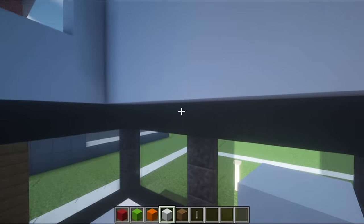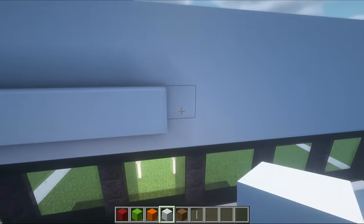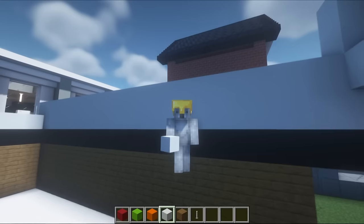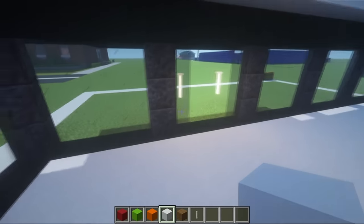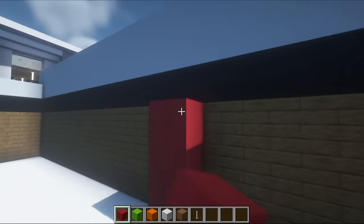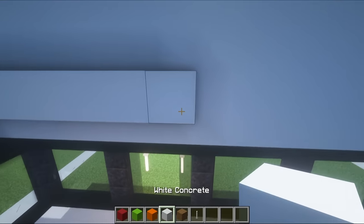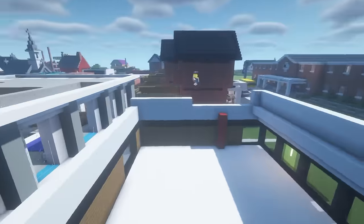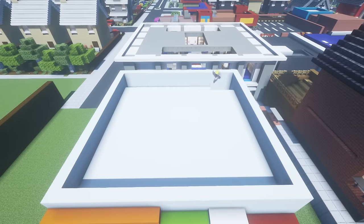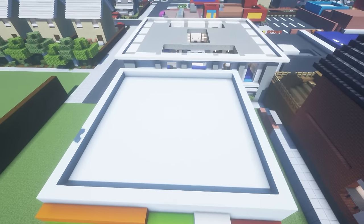What I would also be tempted to recommend is to also fill in the inside of the roof, and to do it starting from here. So just to give the roof a sense of depth when we put some skylights in, there's going to be skylights. I would recommend leaving a row of 5 blocks available. So just to visually, 1, 2, 3, 4, 5. And then everything above this line, fill in using white concrete. So this includes the sides, but also everywhere above the row of 5 lines. So this is going to make the roof rather thick.